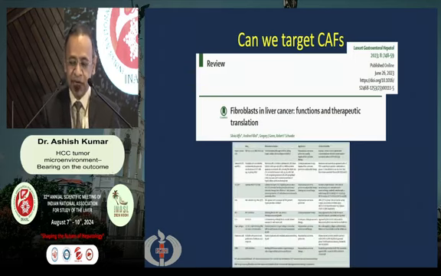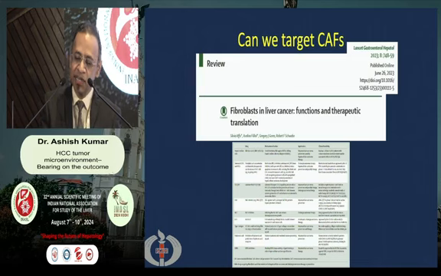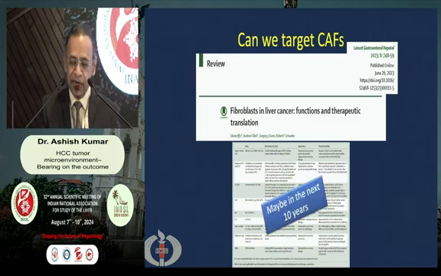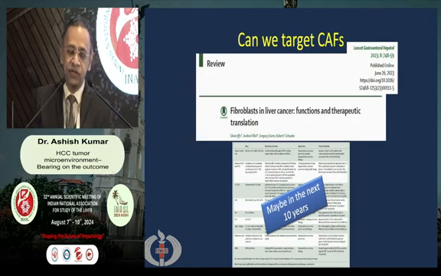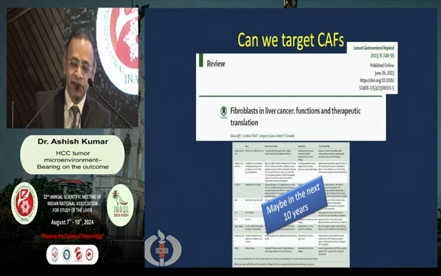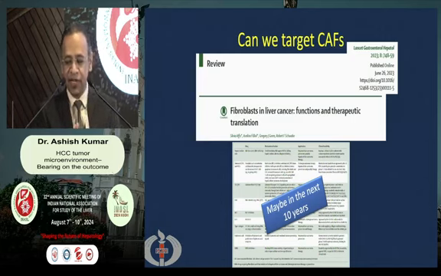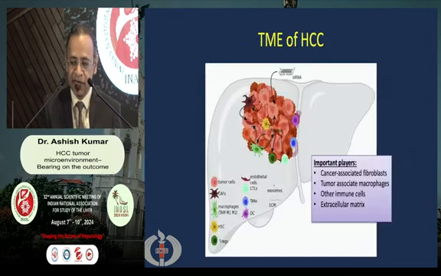And there have been many studies which are going on. We're still in the preclinical phase, but maybe in the next 10 to 15 years, some of these will translate into clinical trials where there would be drugs which will target these fibroblasts, so that apart from having drugs which are targeting the tumors themselves, we would also have the support staff, that is fibroblasts, being targeted here.